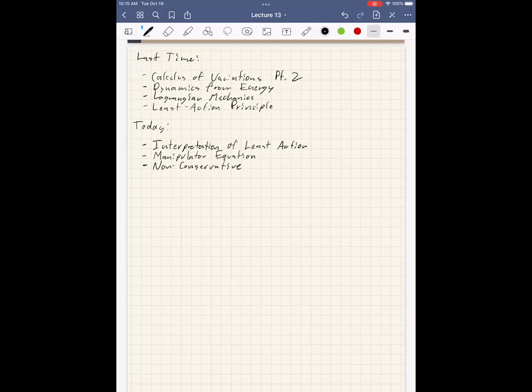Namely control torques, right? From motors or thrusters. And things like friction. There are all kinds of things that don't conserve energy and can't be derived from a potential function. So we're going to talk about how to shoehorn that into the machinery that we've set up. And then depending on how far we get, we're going to talk a little bit about constraints and coordinates. We'll see how far into that we can get.